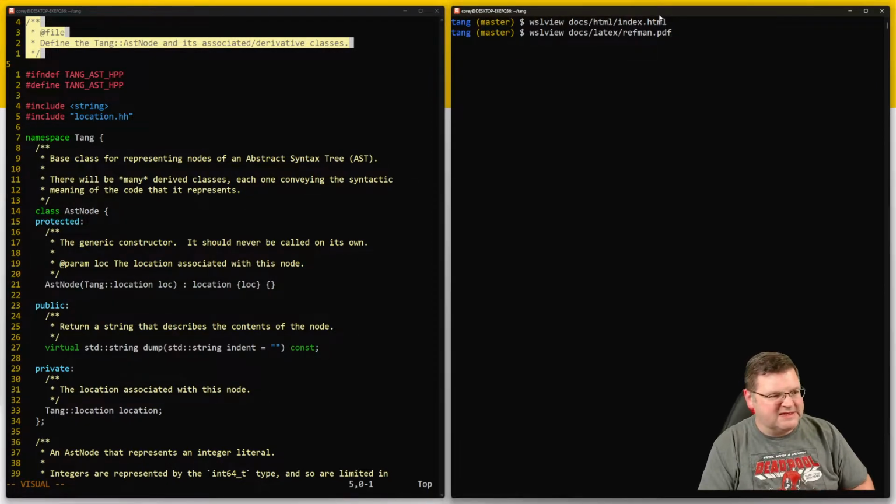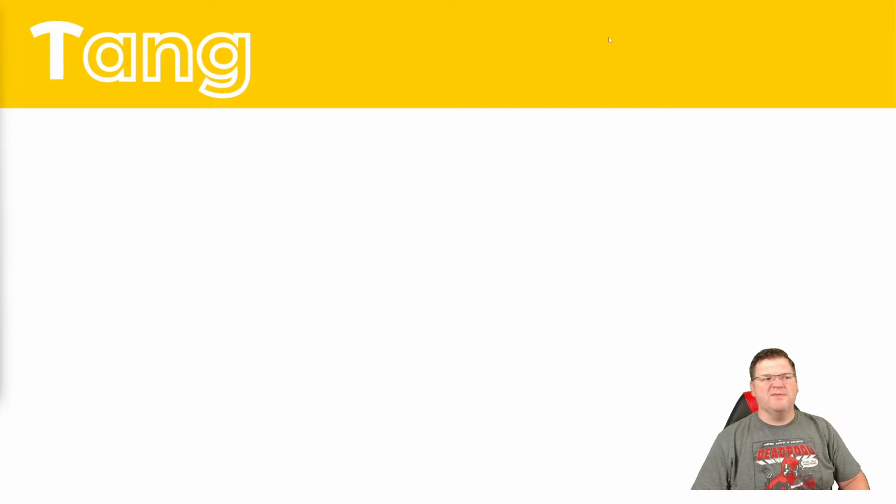docs/latex/refman.pdf, and of course this is the PDF file that is automatically generated. And I did hit enter, didn't I? The WSL just crashed. I've not seen that happen before. Okay.